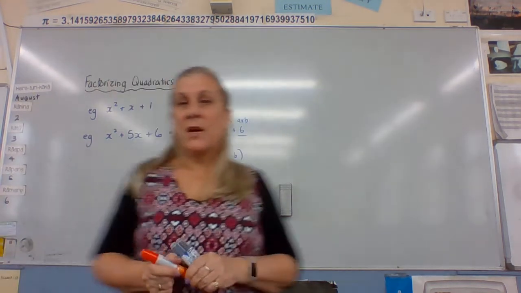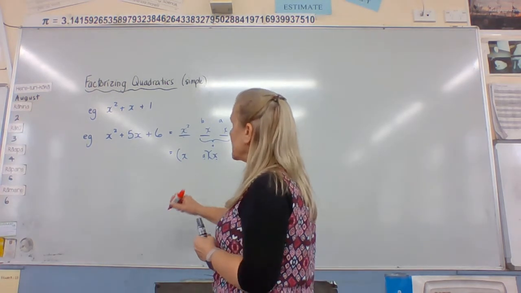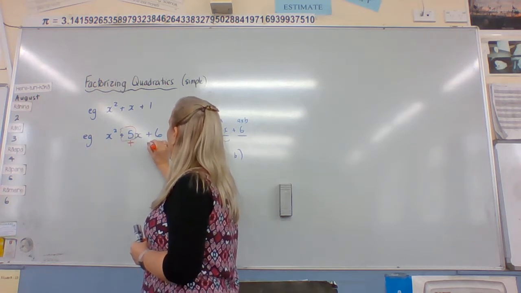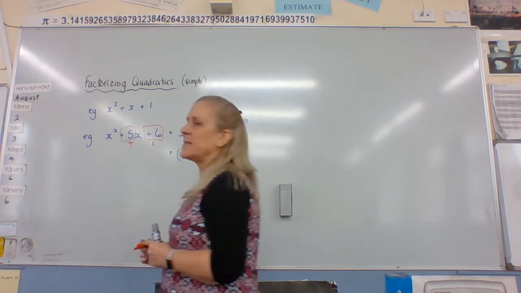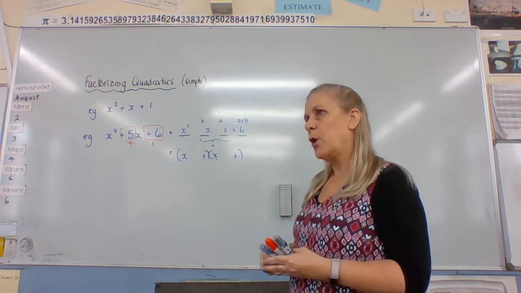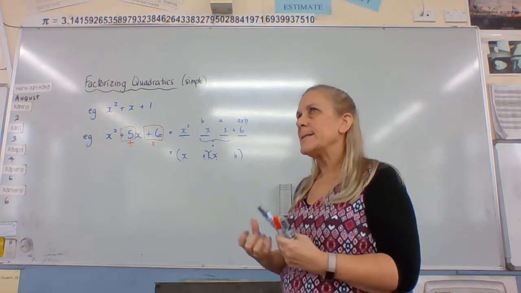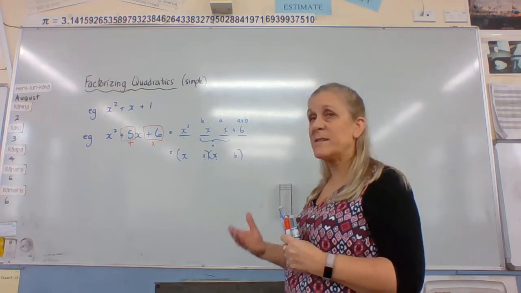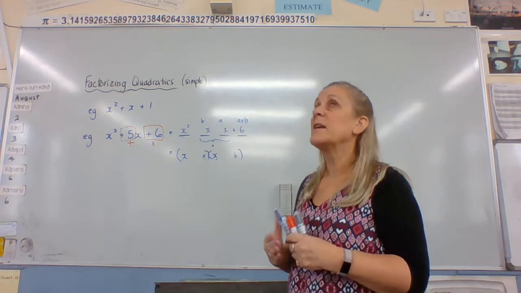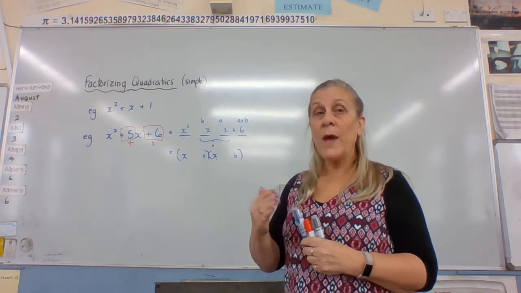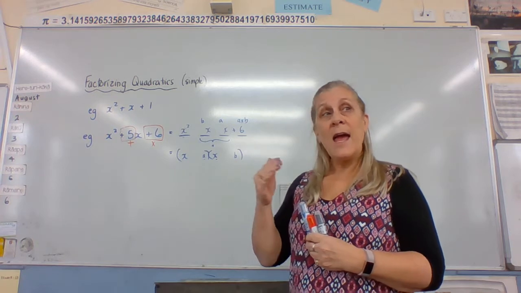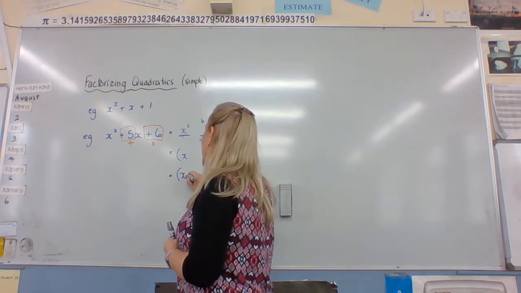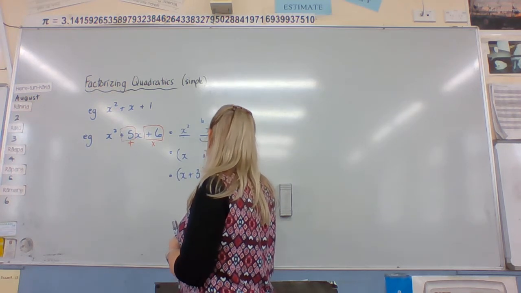So when we're factorising a quadratic, we always ask ourselves what adds to give this number, including this sign, and what multiplies to give this number, again including the sign. So, thinking, what multiplies to give 6 and adds to give 5? I heard somebody say 6 and 1. How do you add 6 and 1 to give 5? Right, thinking again. Yes, 2 and 3 multiply to give 6, and add to give 5. So our answer for this bit is x plus 3 and x plus 2.